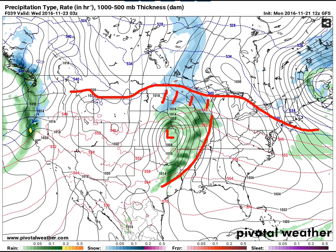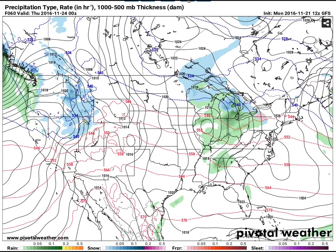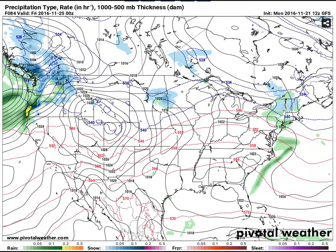So, you know, this is kind of the average column temperature, so there still could be snow ahead of it and behind it. It's not always accurate, but it is showing snow for Minnesota and the northern plains. It's probably going to be kind of a wet, mixy snow. Probably not a lot of accumulation, but it is a lot of precipitation here. And again, this will continue to move into the Midwest and into the Northeast. Just kind of a wet, mixy precipitation at best, with maybe some light accumulations.